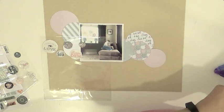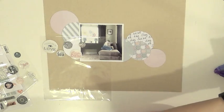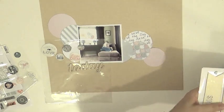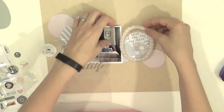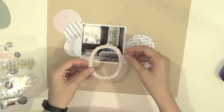I'm about 4 videos behind. I already have 4 more videos filmed and ready to go, just waiting on the voiceover. So you will see some of this stuff begin to appear throughout different layouts, because I'm really making a lot of headway into this kit. I don't have a whole lot left, which is exciting for me.